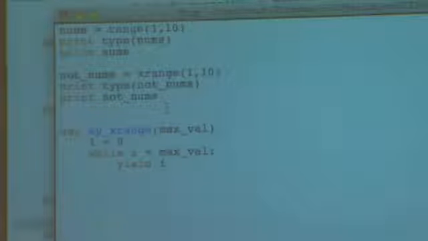So if I wanted to write this myself, what this is going to do is return something called a generator object.